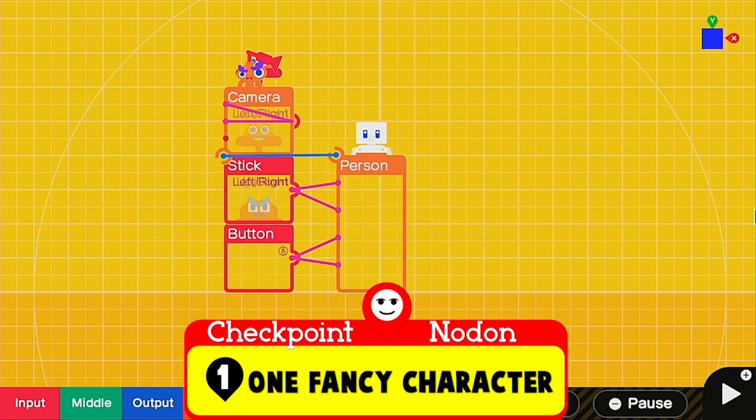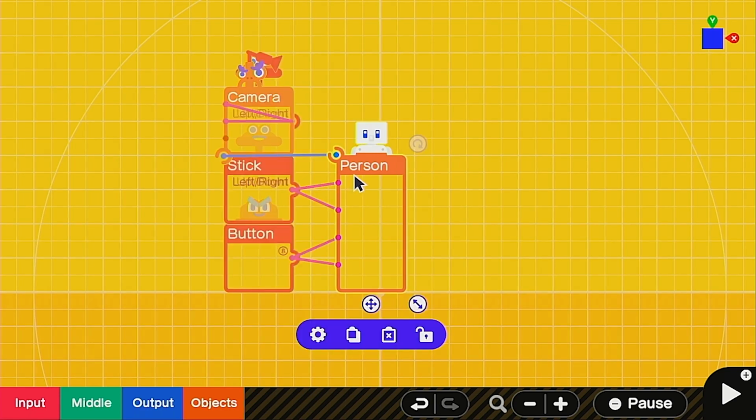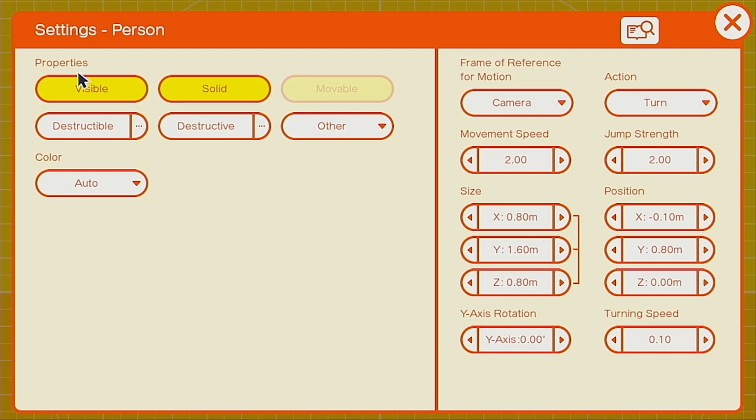You're going to have to decide whether you want the person physics, the UFO, or the car. Whichever one you choose will be how the character moves. For today, I've chosen the person nodon because it's pretty easy to maneuver around, and I've hooked up the sticks and then just a couple of buttons for the maneuverability. Then I have a camera that's going right behind him as well. Head into the person nodon settings, and we're going to turn off everything except for solid. Also make sure to set these however you want them for your character.